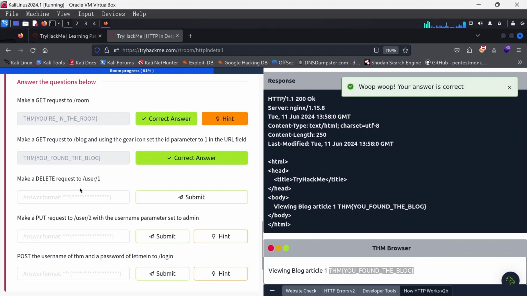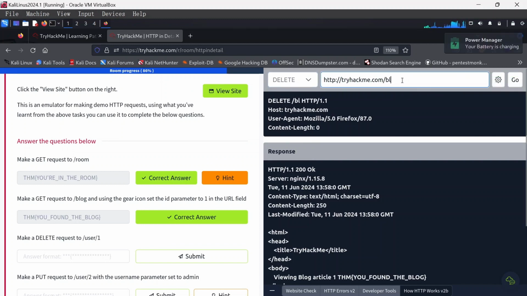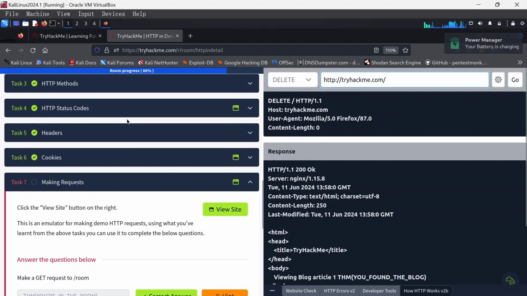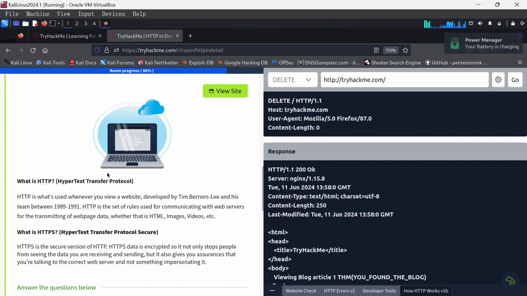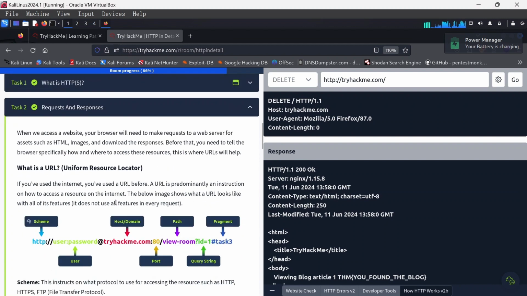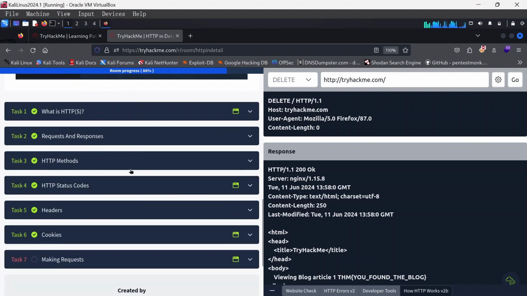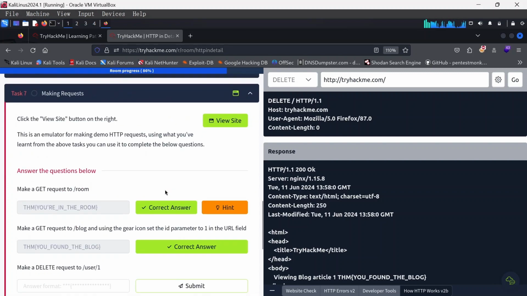Make a DELETE request to /user/1. We're going to use the DELETE method. Let's recall what we call this under HTTP, I think it's under requests and responses. What we call this is the host, the domain. What do we call here? This is the path. I forgot to call that path.